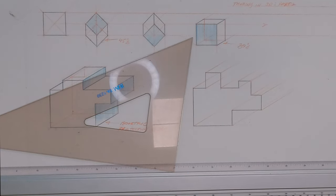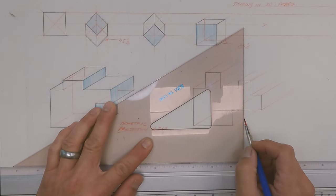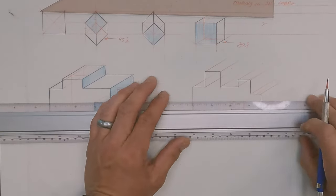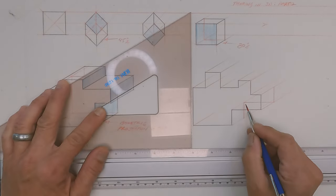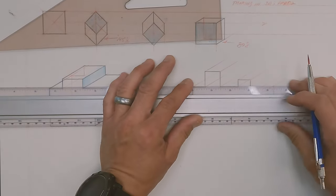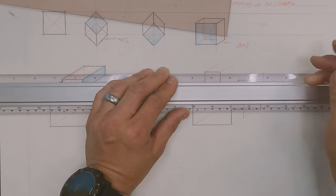So there's my shape. Now I'm going to go ahead and create my depth. Okay, there we go. Now I'm going to wrap this all the way around. So there's one, two, three, four, five. There's my vertical. There's my horizontal.